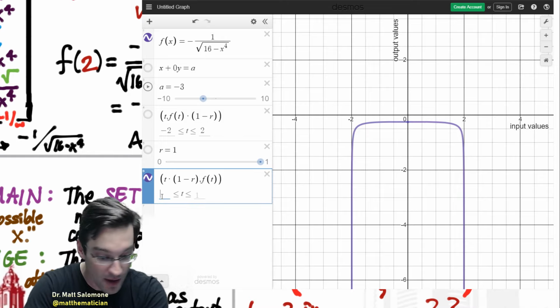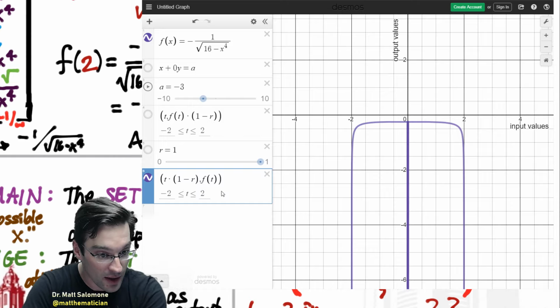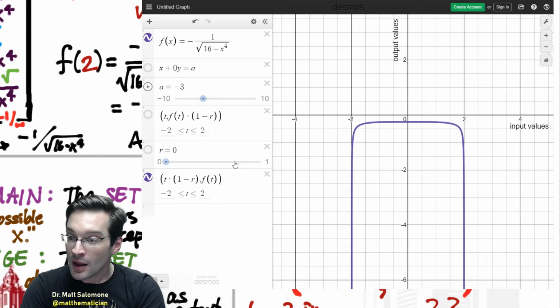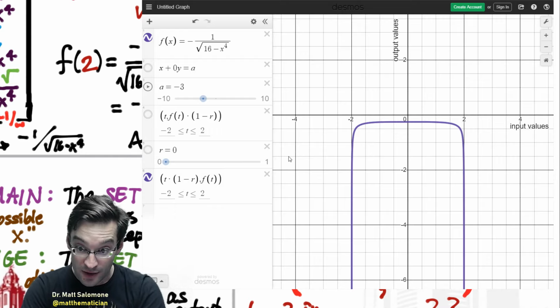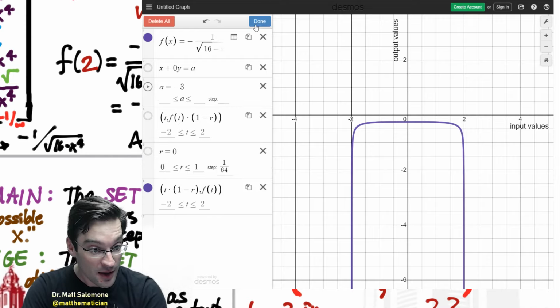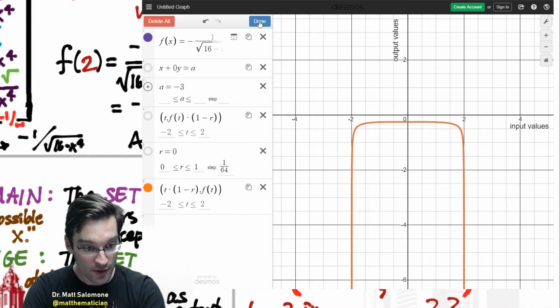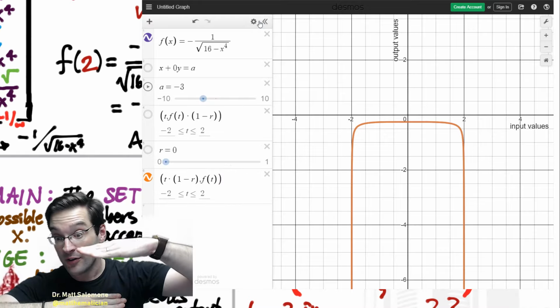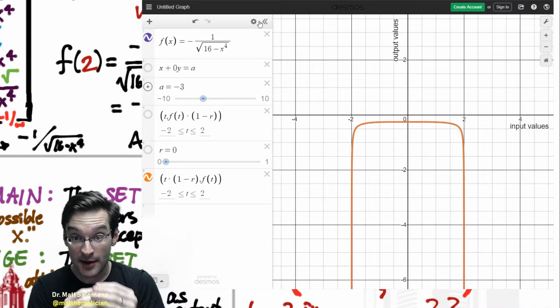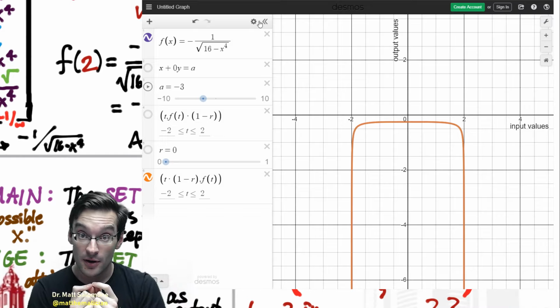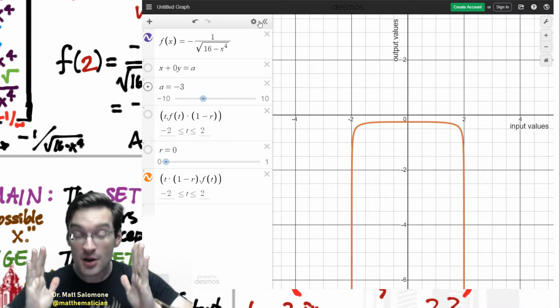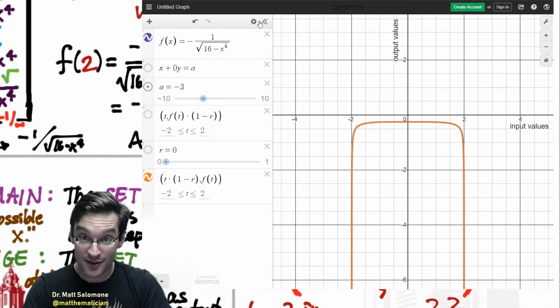And then my t values are going to be all the t's in my domain. All right. So my question now, to find the range of my function, is what are all of the different y's that can be realized as values of this function? So now, where the domain involved us squishing our function's graph onto the x-axis to find out how much of the input values are possible, for the range, we're going to squish our function onto the y-axis instead.